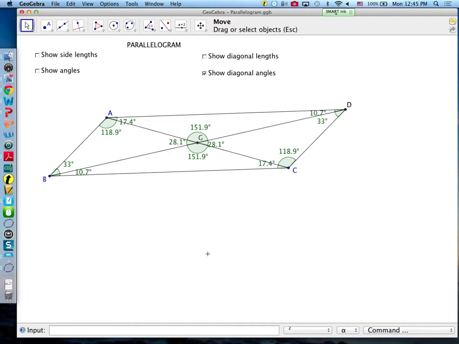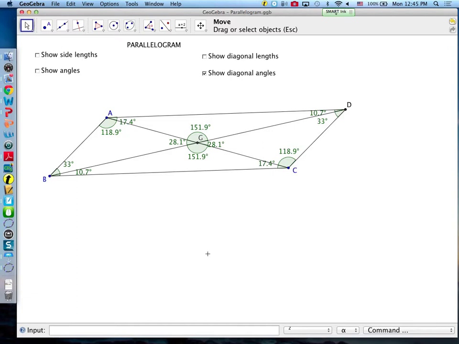See anything there? You see alternate interior angles like the 17.4, 17.4, 33, 33, yep. We've got the parallels, so we have those alternate interior angles. Look at the triangles. Let's see, 33. I guess I was thinking maybe the triangles were isosceles, but no, it doesn't look like it. I don't know that I'm coming up with too much there.